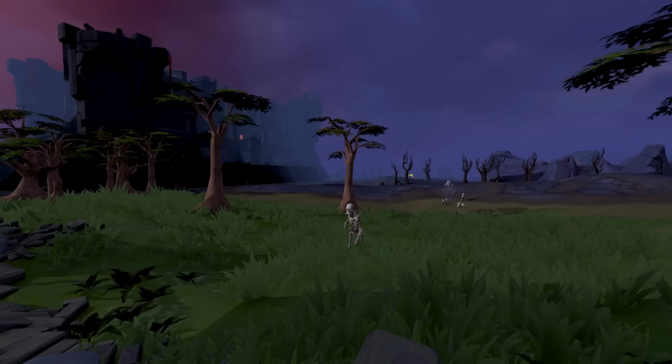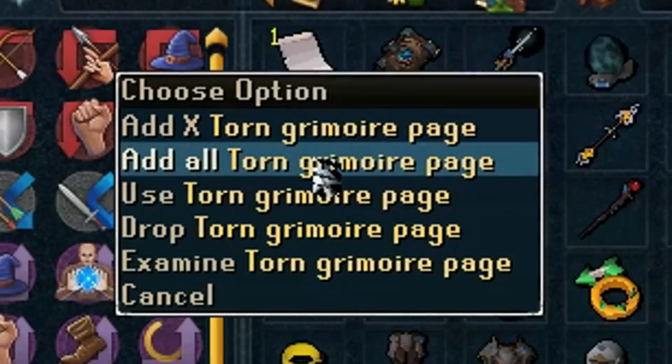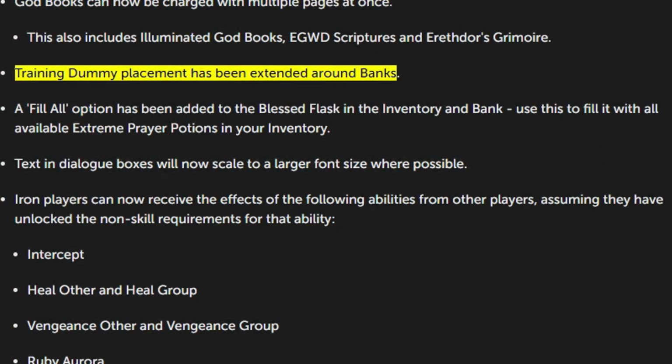Now, players are going to have a way of luring you no matter what, so please be aware of suspicious player activity like players trying to teleport you somewhere or trying to trade you over this item. God books can now be charged with multiple pages at once, and this includes illuminated god books, scriptures, and the grimoire. Training dummies can now no longer be placed as close as before around banks.